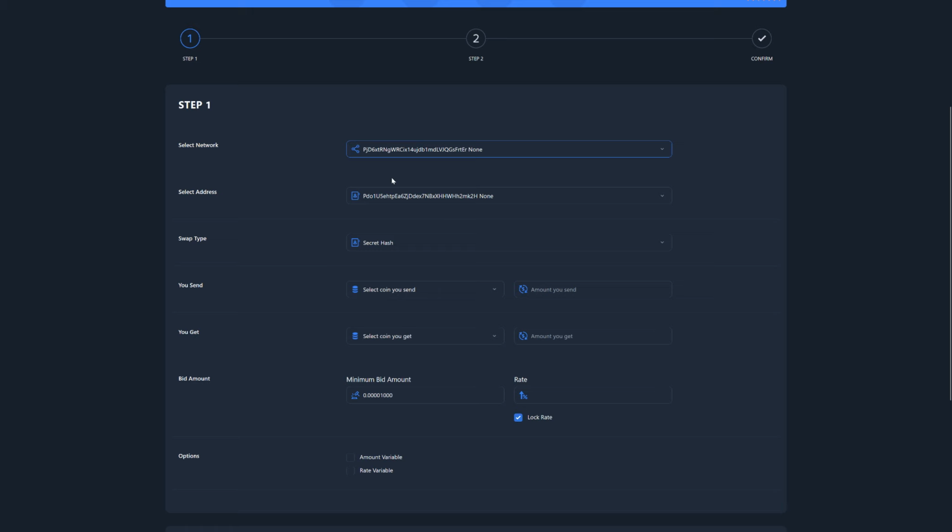So you can see that function as a way to make private OTC deals without public exposure, but with all the security and convenience benefits of using BasicSwap. For this demo, let's publish the offer on the public order book. The selected address, we'll leave it as is for today.